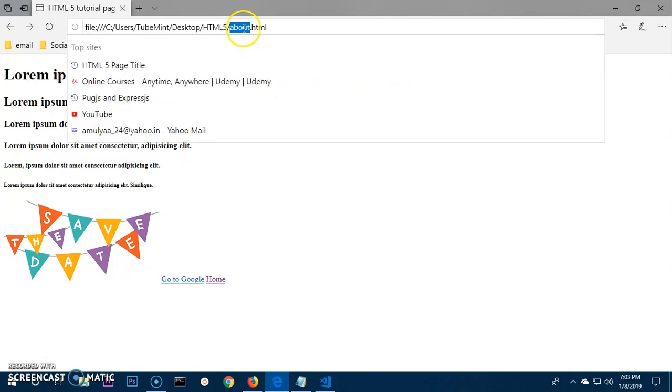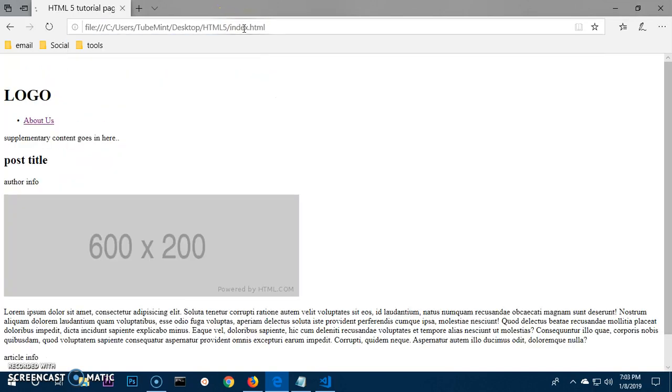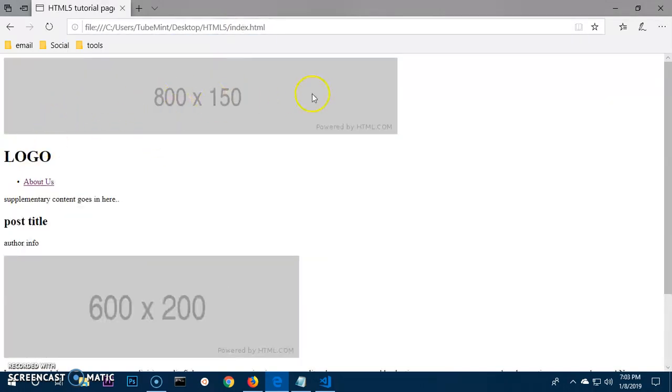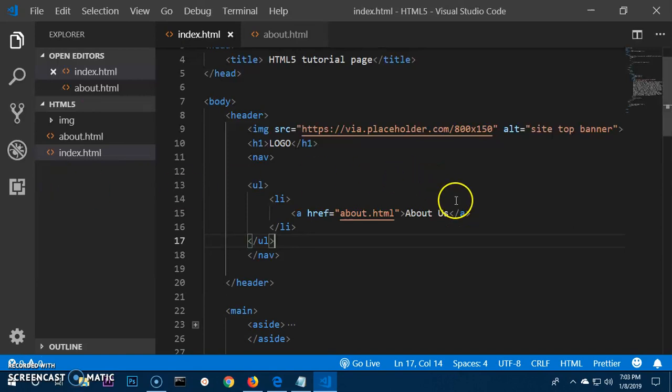So this is the index page. This is what we have, the logo and the button here, the navigation. We can give more of it, so basically we can just copy it and paste over here.